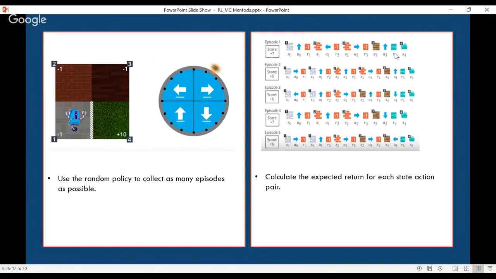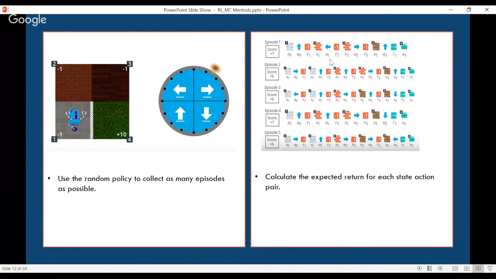So we collected one episode. We do the same thing for many episodes. Now these are just 5 episodes shown here. In reality, we collect thousands of episodes, and we compute the expected return for each state and action pair, not just S0 A0 or S1 A1.